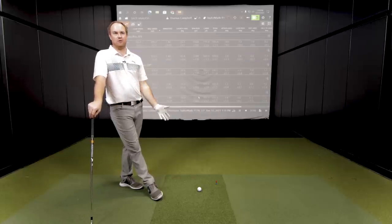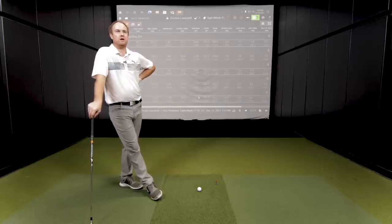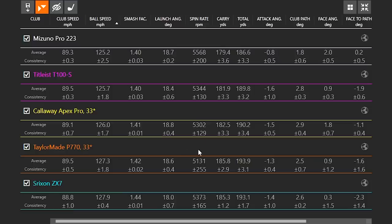If you catch a little behind the ball, or if you catch it coming a little bit too steep. Now, I'm not a steep swinger, but that's where I would see it really work out to help knock the spin rate down. I saw it too in the fitting bays all year long. Srixon's one of my favorites for that, but also because of the consistency of the spin. It was kind of top two in terms of consistency, or third, I think, on the list: 129 with Apex Pro, 130 with 100S from Titleist, and then 165 with Srixon. But we did see the most movement with Srixon too. So it being third on the list with the most movement really says something there.